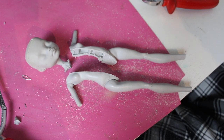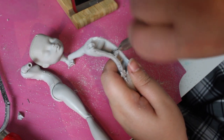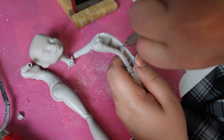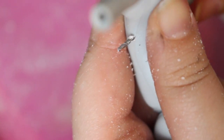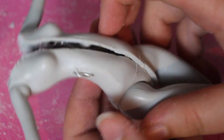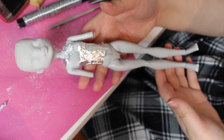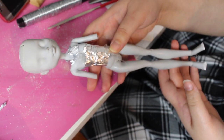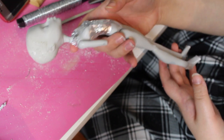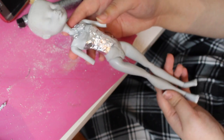And then it's time to reassemble again. By using the drill tool, I make some holes where the wires will go through. And fill everything with tin foil. That's pretty promising. Good job, Dolightful. You are the god of dolls.